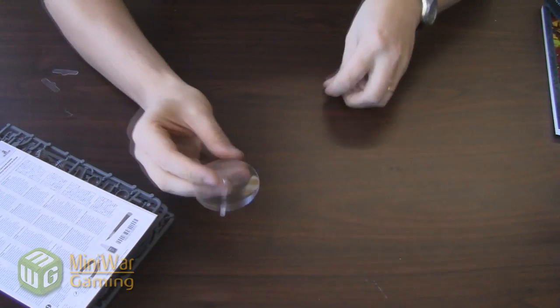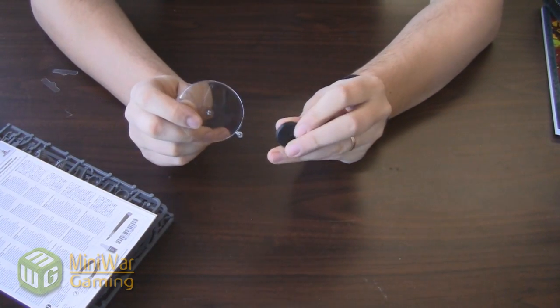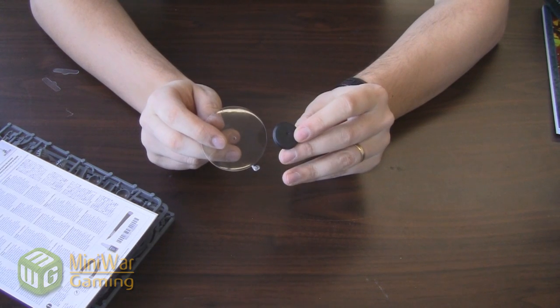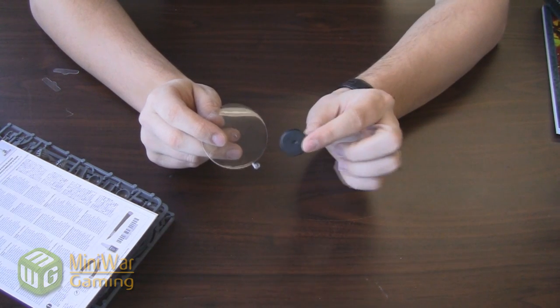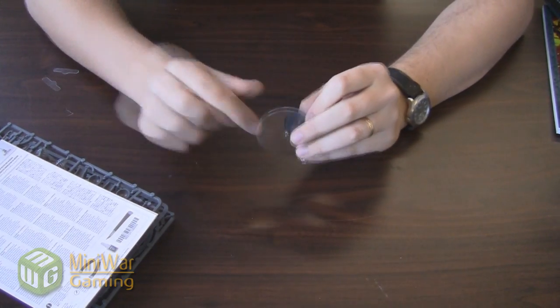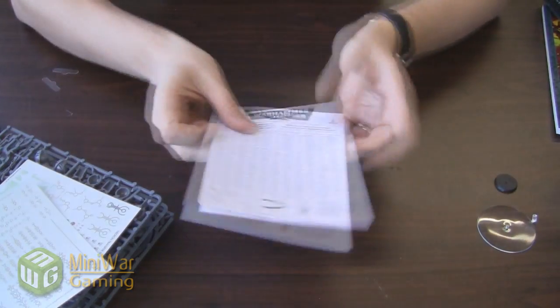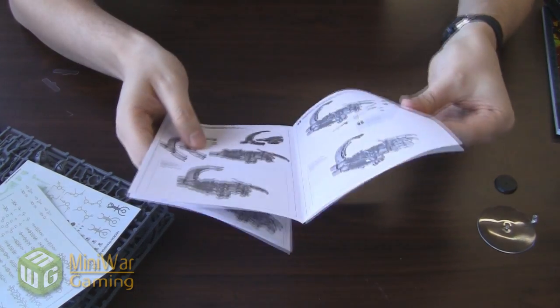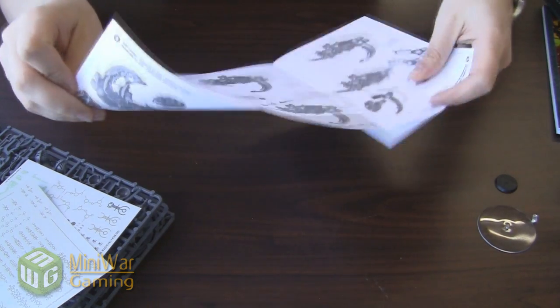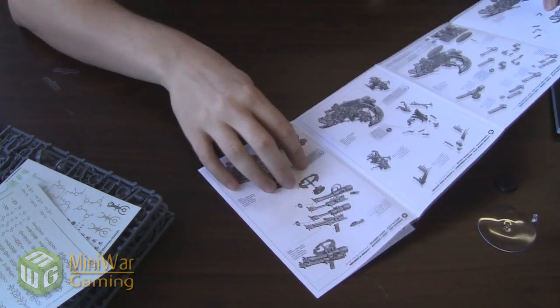So it comes with a flying base and also a regular base, because I believe it comes with enough parts to actually create the Necron Lord so he can be on this base. I'm not sure if that means that you can put him on the base on the command barge or if there's a second one, but we're gonna find out. So then of course it has the instruction booklet for the two different options. Let's see if it shows a Necron Lord in here.